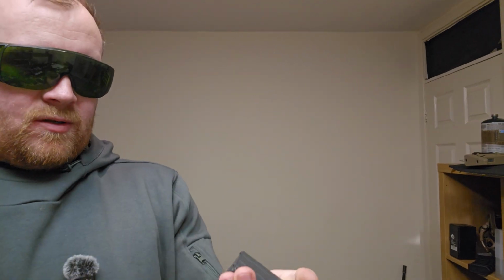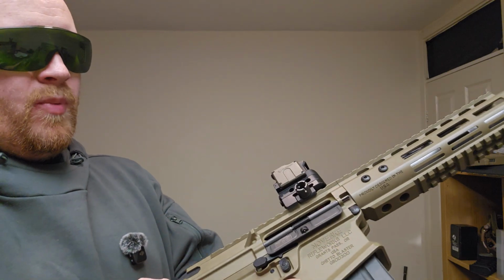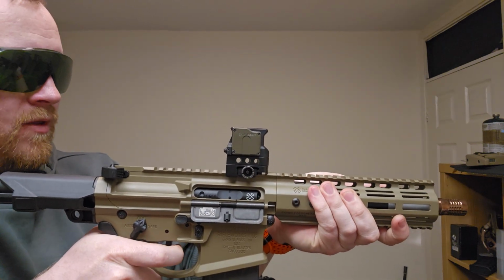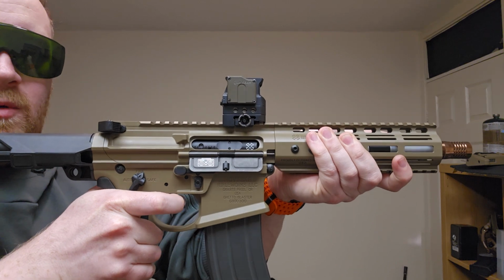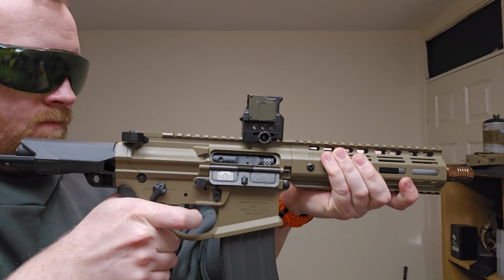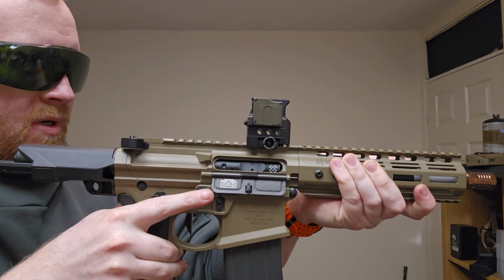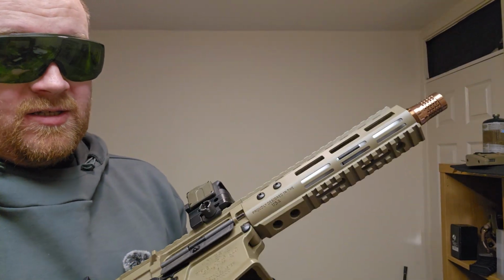First mag is the mag that comes with it, which is the Double Eagle mag. It's just propane. I think this is like 2.5, just because it doesn't really matter how many shoot into a box. But hopefully you'll get an idea for how the thing shoots. So here we go. Let's get it a little bit higher so you can see it. We do a burst of auto. So standard D mag, and this thing does.